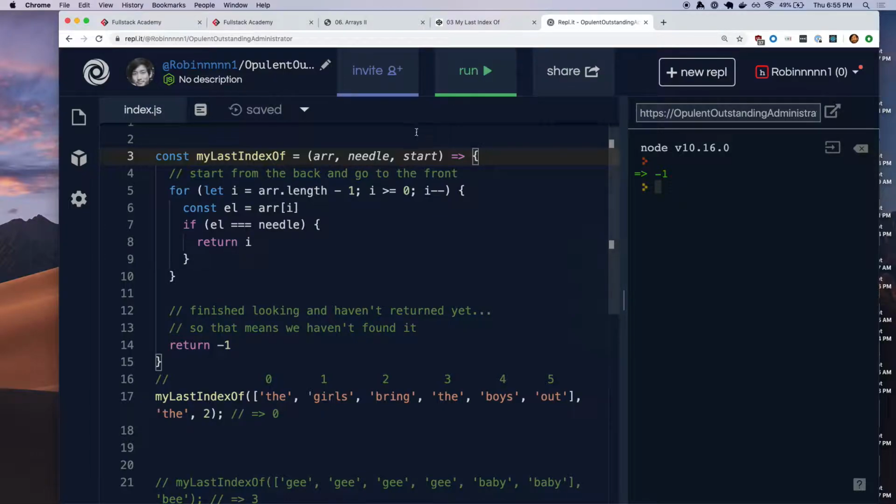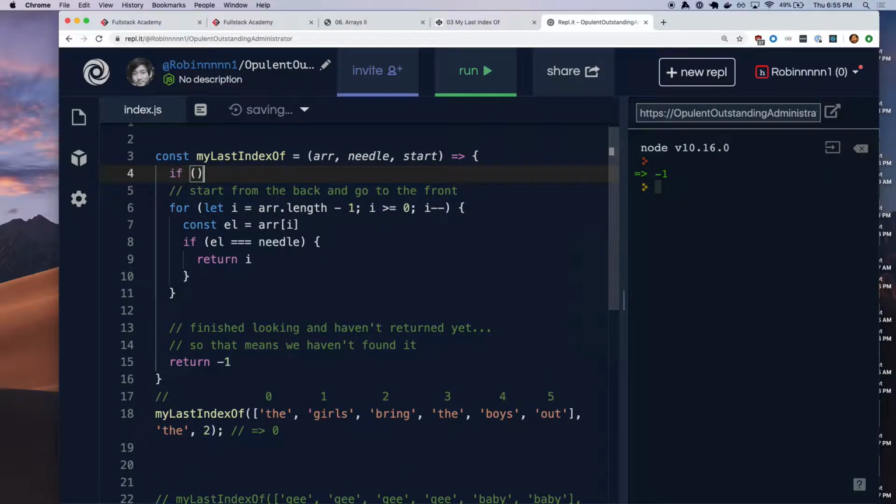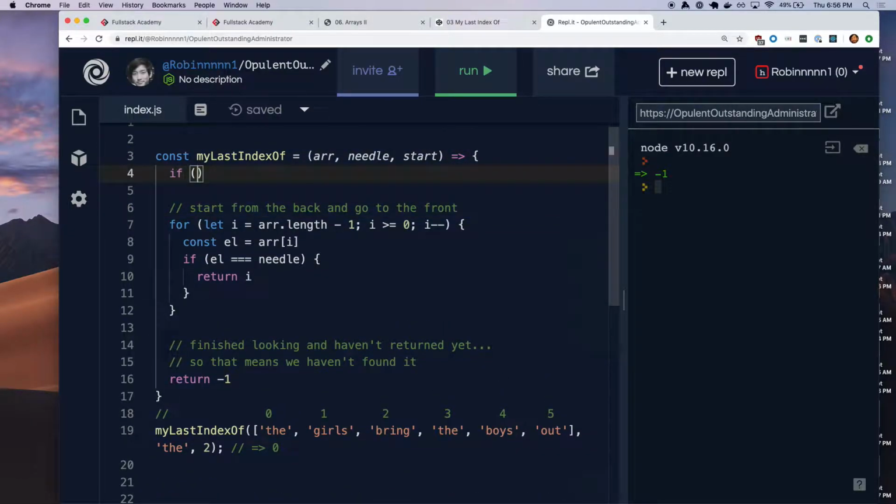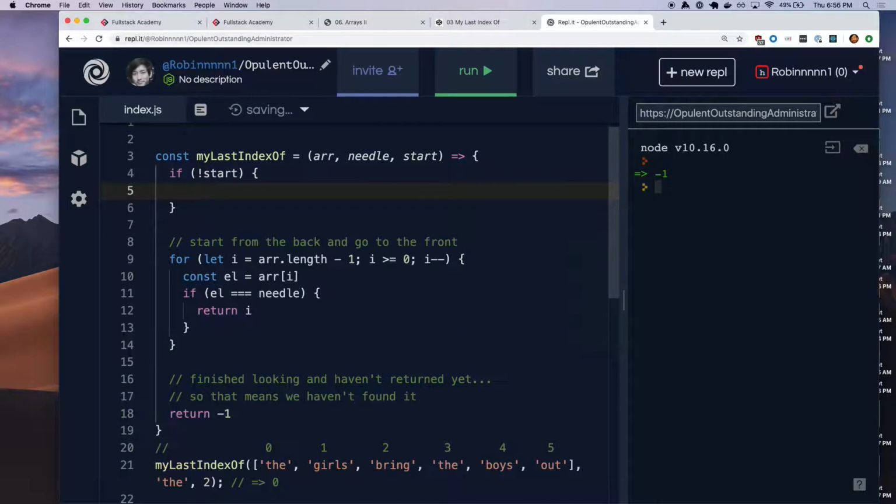So this right here should be start, right? If they give us some place to start, we should put it here. But the problem is they might not give it to us. They might not give this to us, right? So the way you do this is you want to say if, let's see, if they don't give us a start value, as in if there's only 2 things, if they only give us the haystack and the needle, right? Where do you want to start?